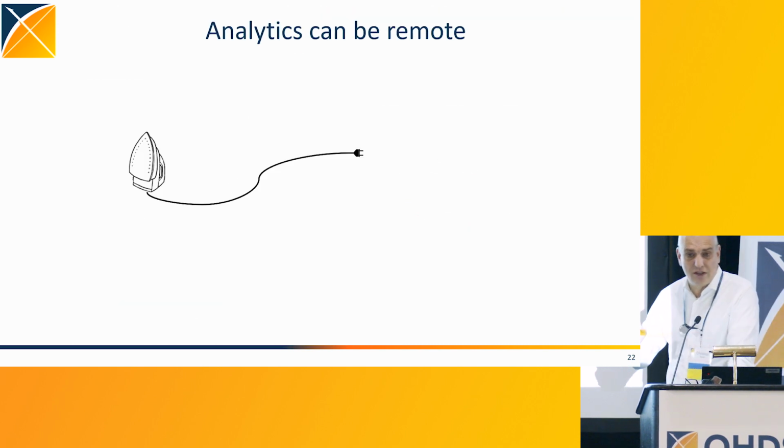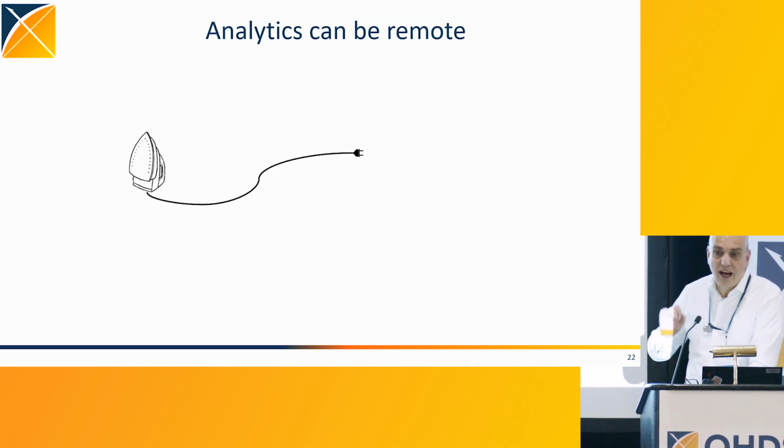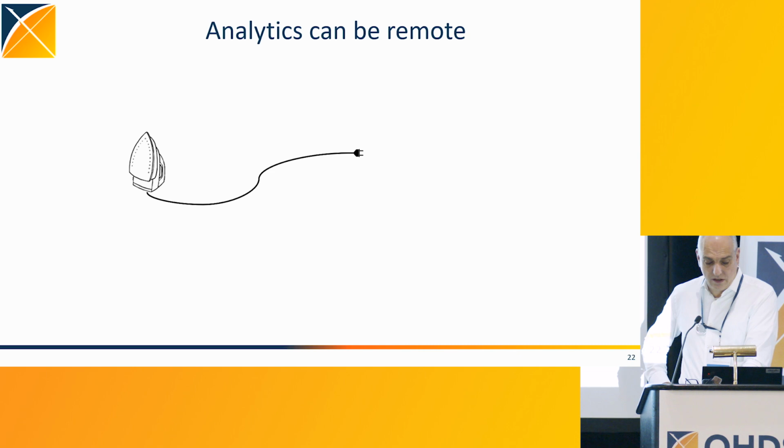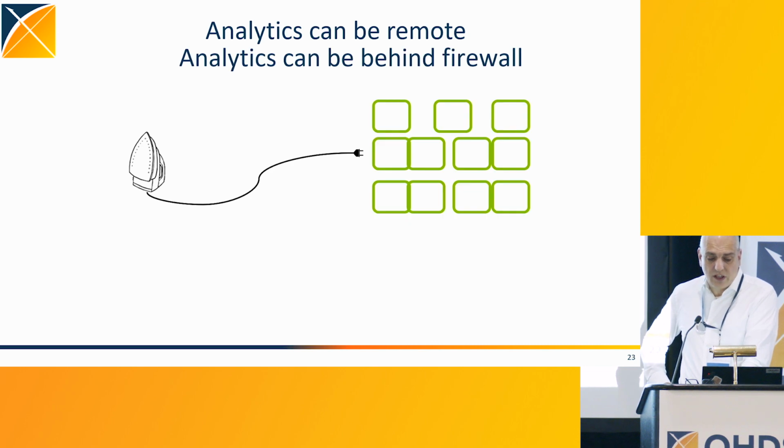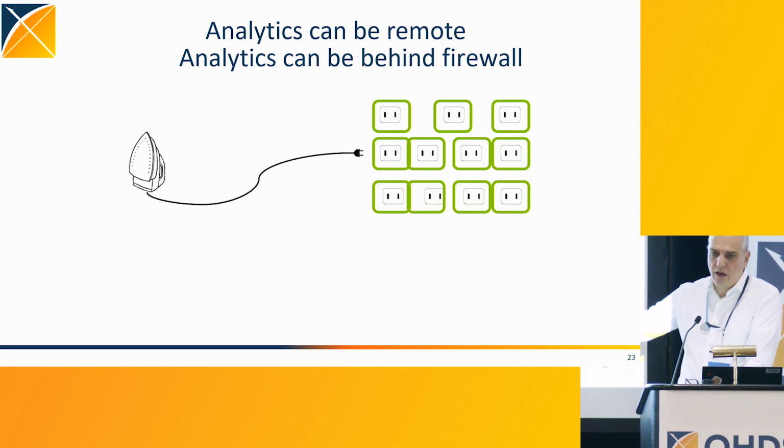If you have this situation, analytics can be remote. This line can be very long because it doesn't matter anymore because it will work. I can come up with a tool or a script and send it to Korea and they're going to run it and it's going to give me the right results, except there are bugs. The analytics can be behind firewalls. I don't need to have the data in hand. They can be far away, and I just send the analytic over.